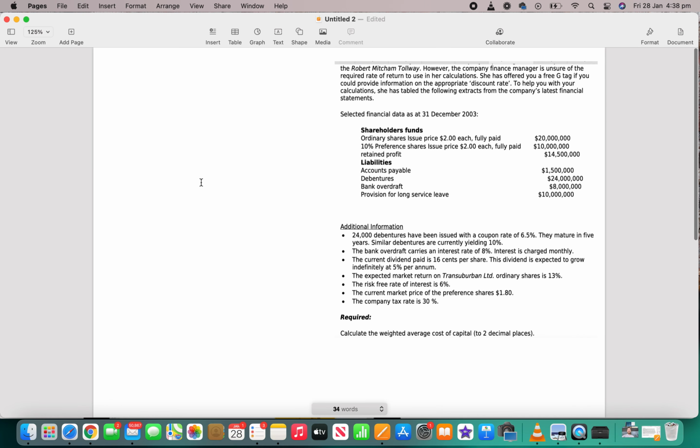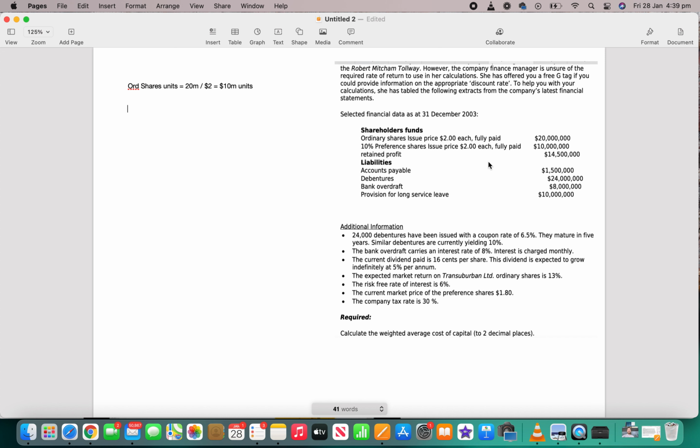So here I know I have to do some calculations for the market value, because you'll see in a minute. What I might do is go ord shares, and think about the volume. I've got 20 million and $2 each, so units equals 20 million divided by 2 equals 10 million units, okay? I'm just trying to, as I read it, work through and figure out what I need to do.